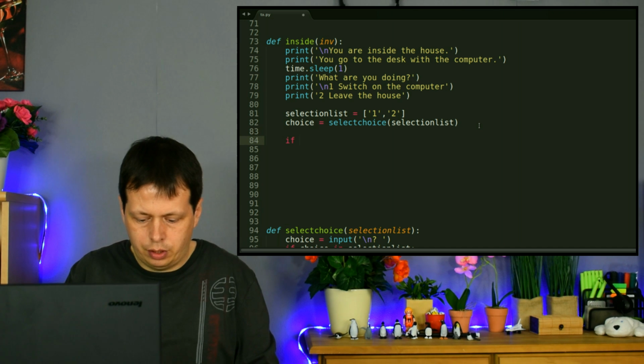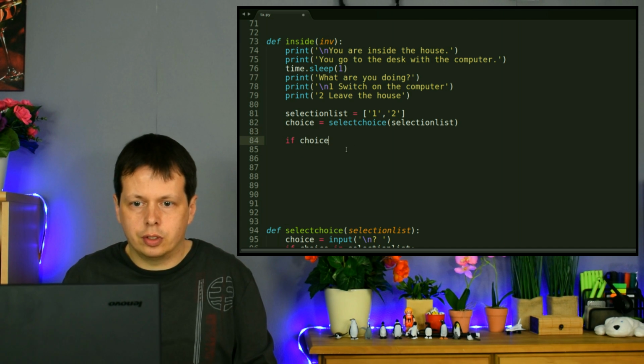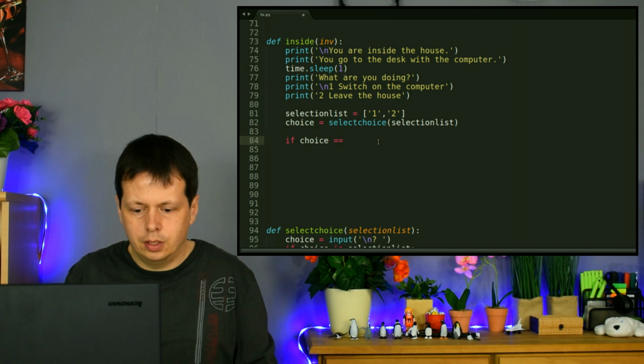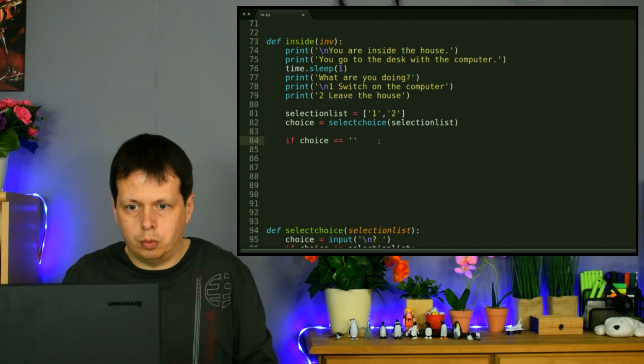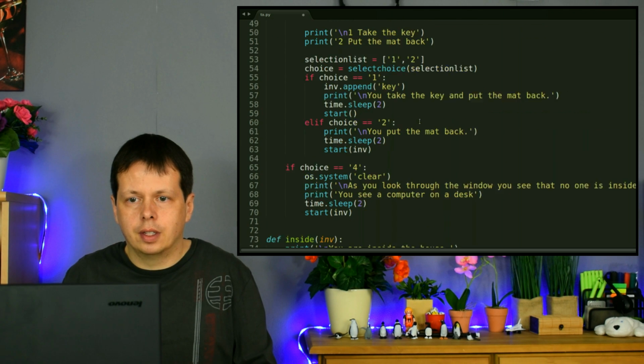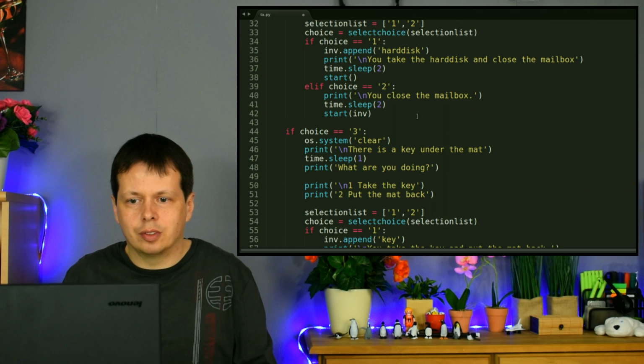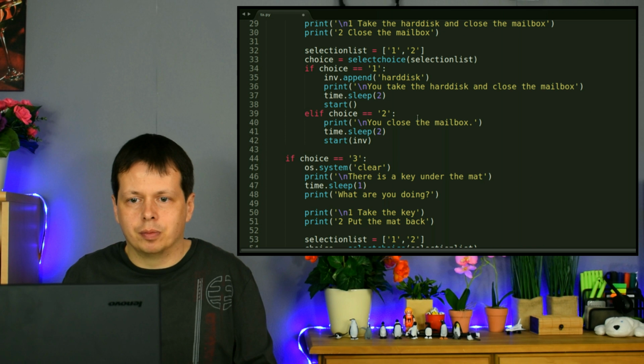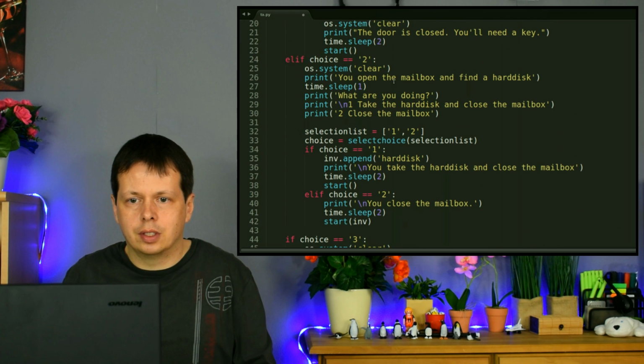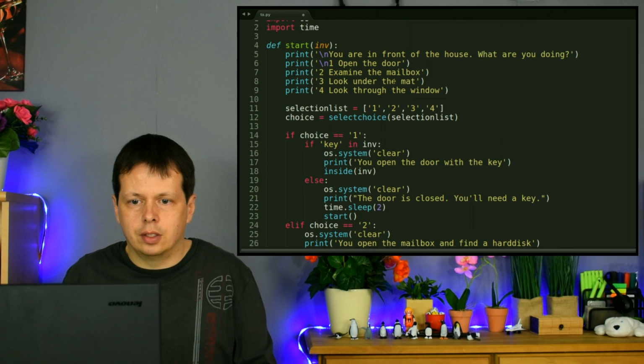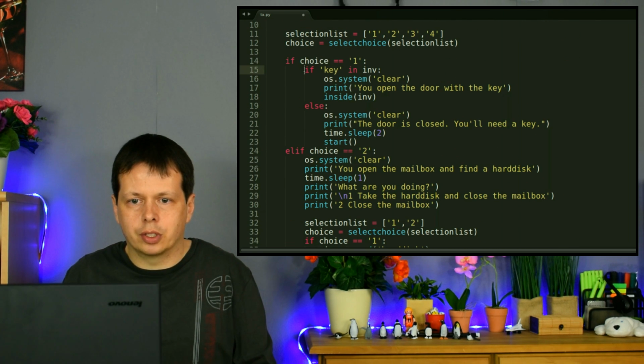So if choice equals 1, then we have also to ask for the hard disk. So it's a bit like this first case here.